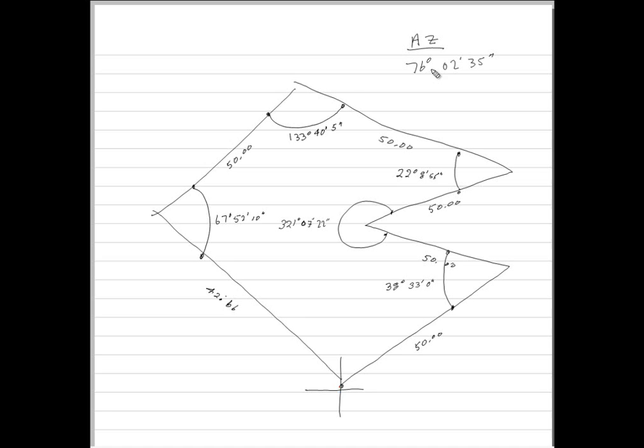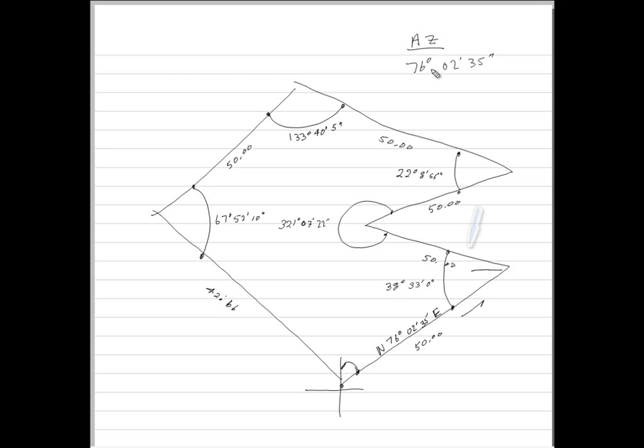So now we know that this line here is heading north, so it's north. And I could use the azimuth because that's off of north. So it's 76 degrees, 2 minutes, and 35 seconds. And it's heading east. So there's my first bearing. And what you want to do is you want to draw a line showing which direction your bearing is heading in. How do I figure up here? How do I get the bearing right here?